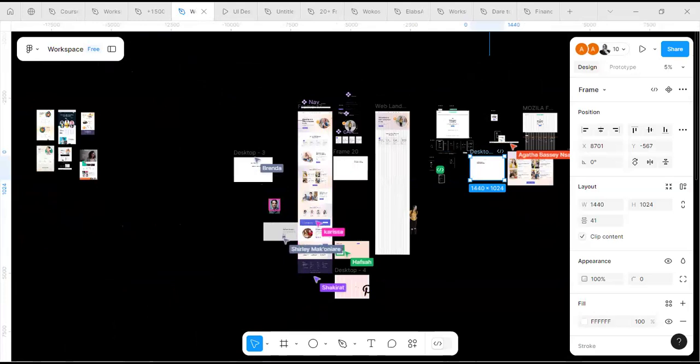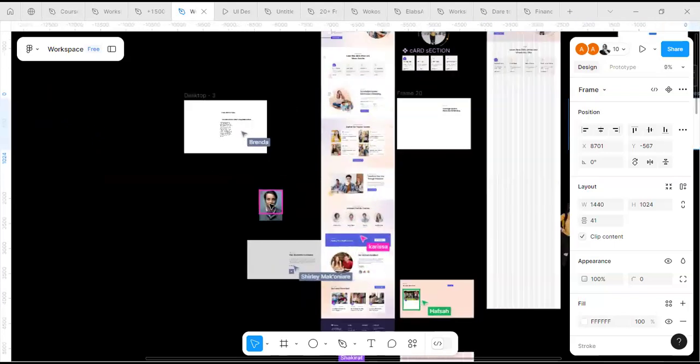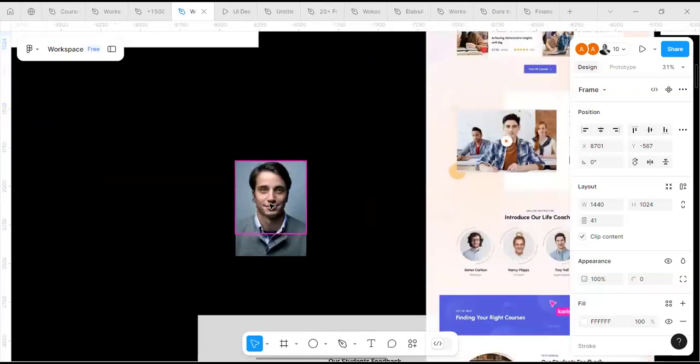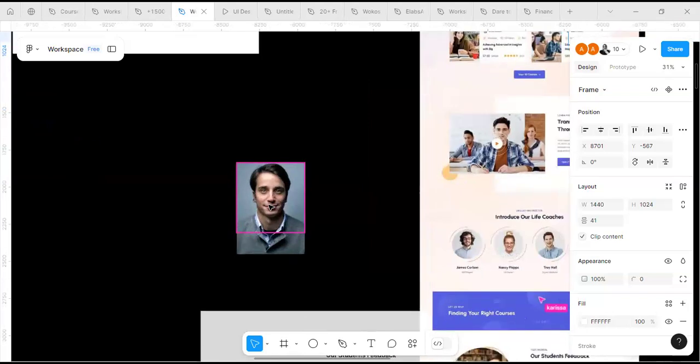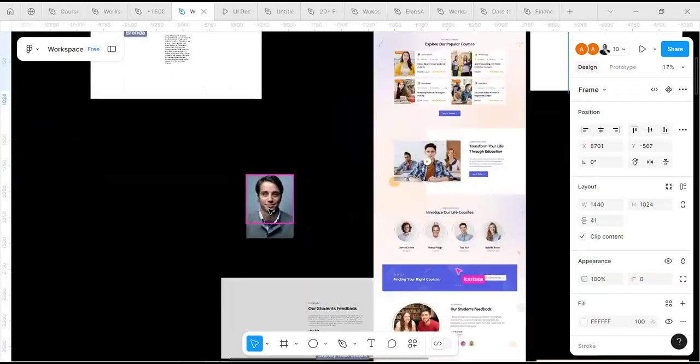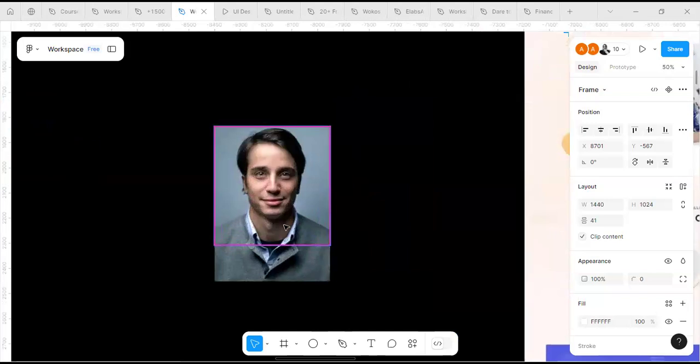Hello, sir. Yes, Gladys. When I'm trying to mask the photo so that it can turn into a circle, it's refusing. How are you trying to mask the photo to turn into a circle? Okay. This is you. Let me see.